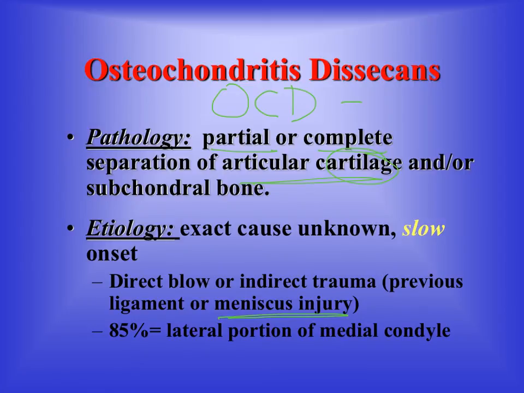And so it's very important that as we refer patients with meniscal pathologies, that we're asking our physician if they can repair it versus cutting that meniscus out. There are other ways that patients can develop osteochondritis dissecans. One of the ways to do that would be a direct blow, and typically that occurs maybe to the medial aspect of the knee, of the femur bone, where maybe the blow is so forceful that it causes a fracturing of the cartilage lining the bone, and as a result you get osteochondritis dissecans.